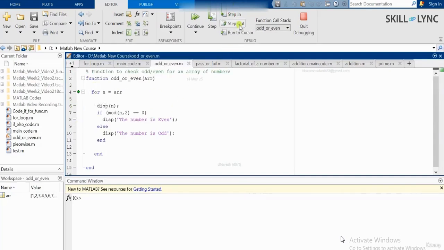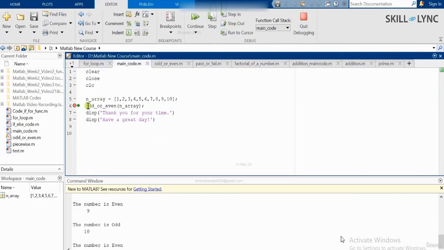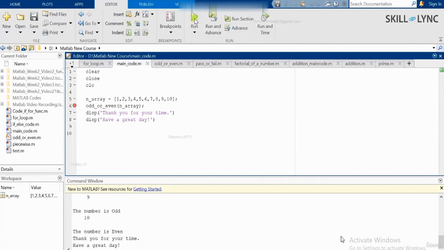Now, when I click on step out, it's going to run the entire function code, and the control is going to flow back into the main code, right? So I can actually keep using step here, right? But when I click step out, it's going to run the entire function code at once, and the control is going to return back to the main code, right? And I can use step to basically run each line at a time or the entire code at once.